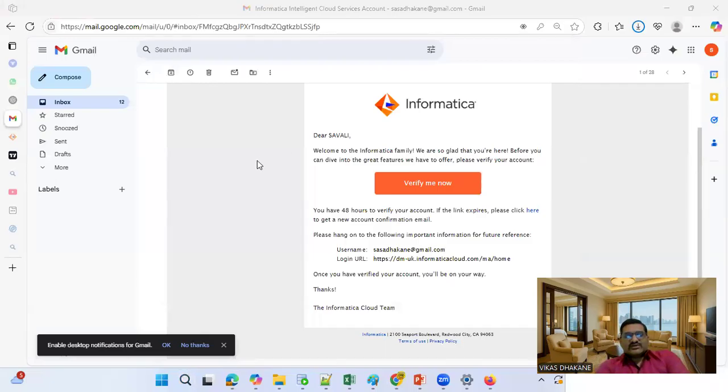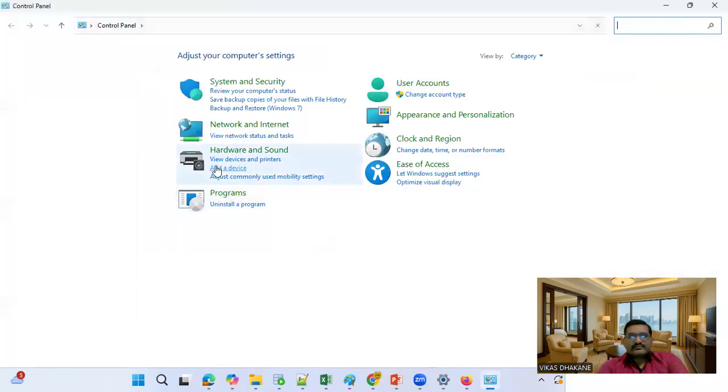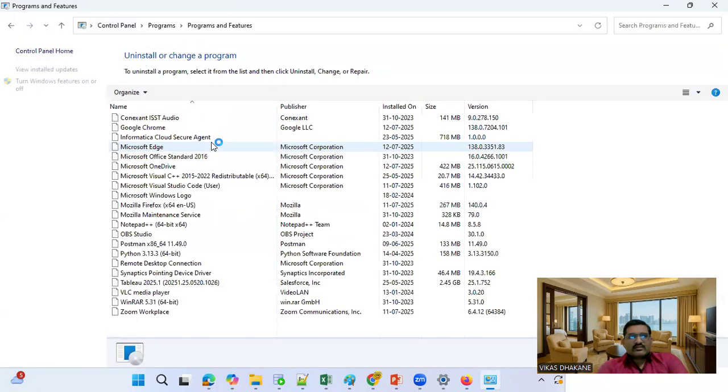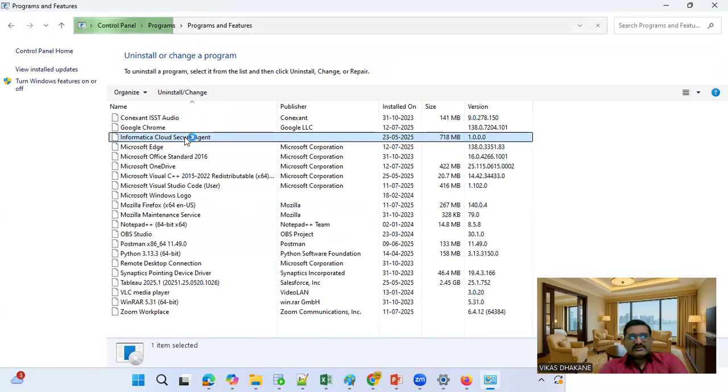First you have to uninstall it from the control panel section. This is my earlier version which I have installed. So I will just uninstall it.